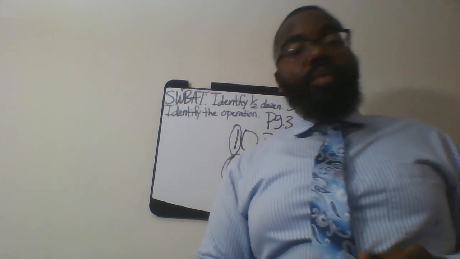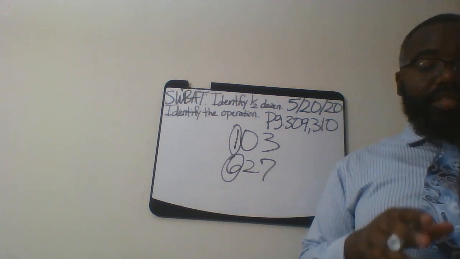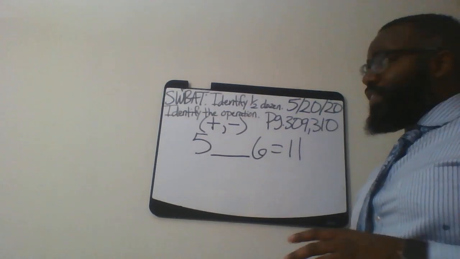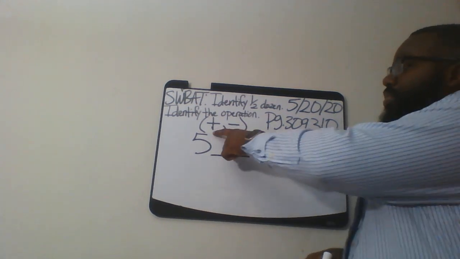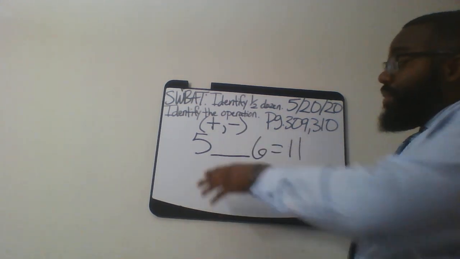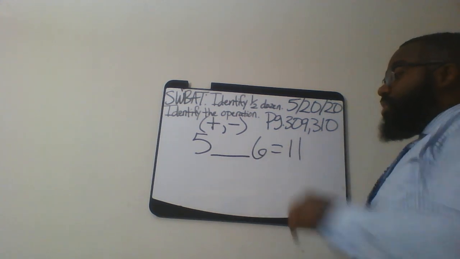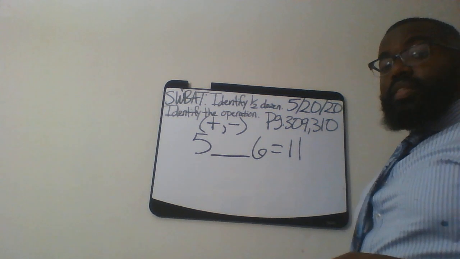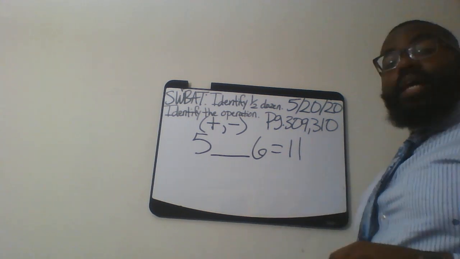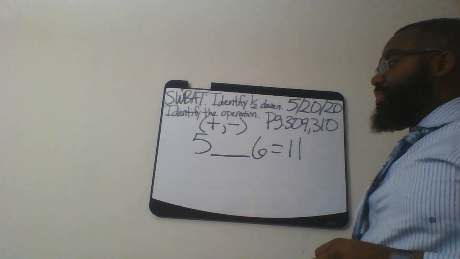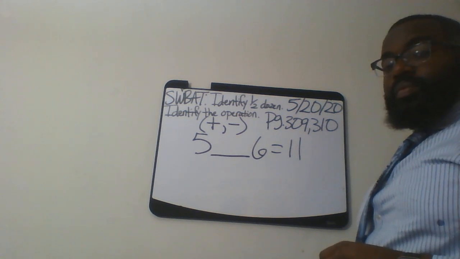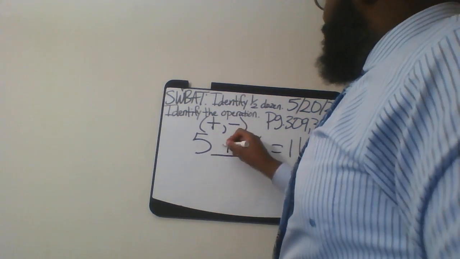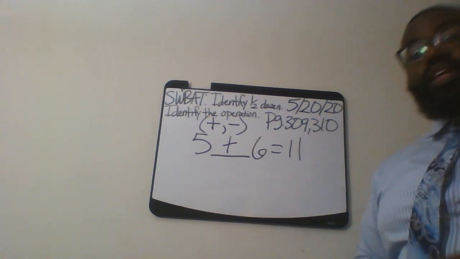Now let's move on to number 5. Number 5 wants us to write the plus or minus sign dealing with that problem. So we're trying to figure out for this next problem, should we write the plus or minus sign? Here we're given 5 blank 6 equals 11. So would it be 5 plus 6 or 5 minus 6? What do you think? I don't think 5 minus 6, 5 plus 6, good job. 5 plus 6, that will give you 11.